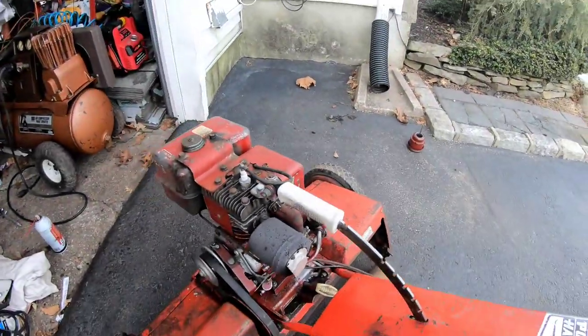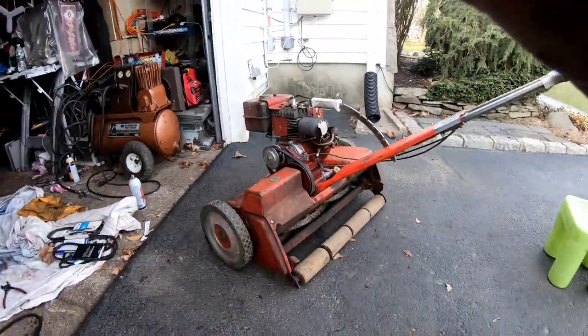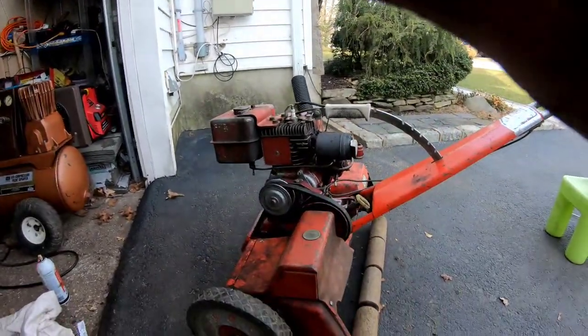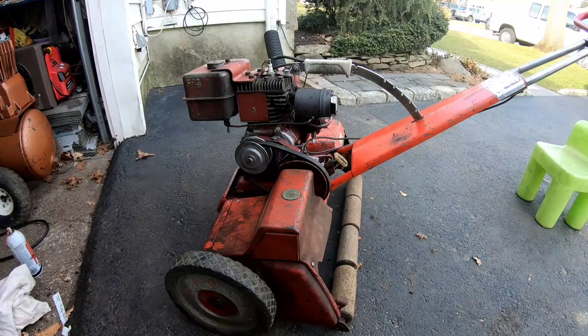I tried starting it for a while. It wouldn't start. I had to mess with the fuel mixture screws again. And check this out. There we go. Now you guys can see.